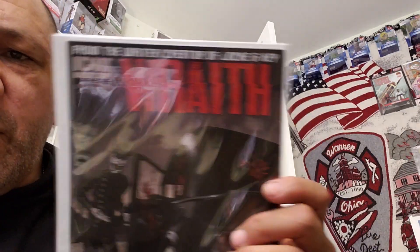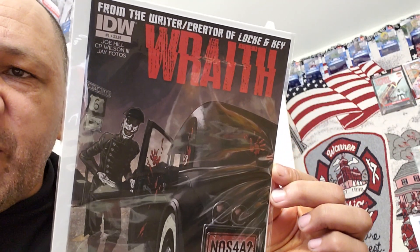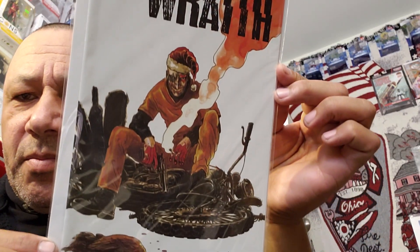This I didn't get when it first came out, but I like Joe Hill. The Wraith — or just Wraith — number 1. And then Nosferatu. It was pretty freaky looking artwork and everything. I don't usually get horror stuff, but I saw this and said you know what, it's the first couple issues, I'm going to check it out and see what I like. If I don't want it I could give it away as prizes. That's number 1. This is number 2. They were in pretty good condition — all for a dollar.